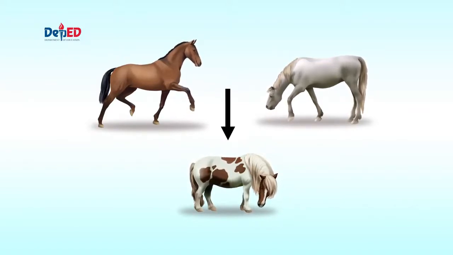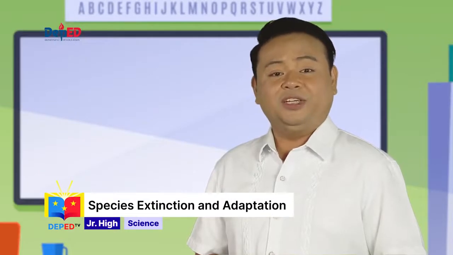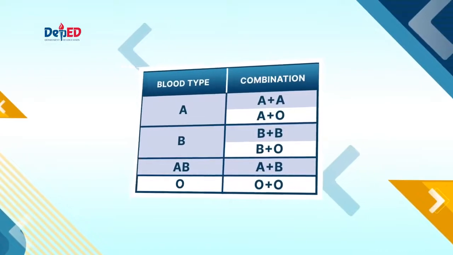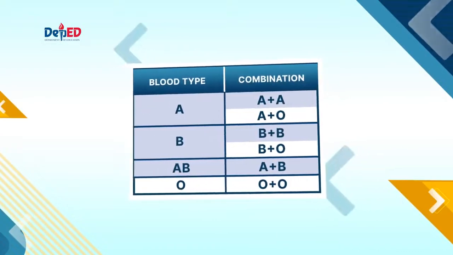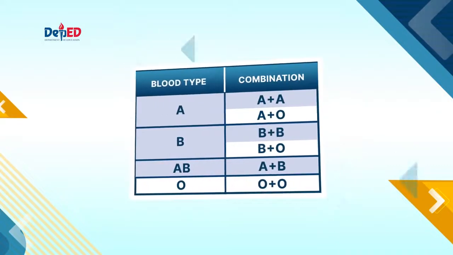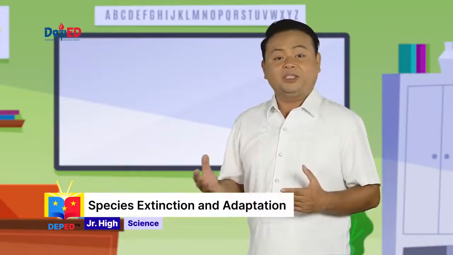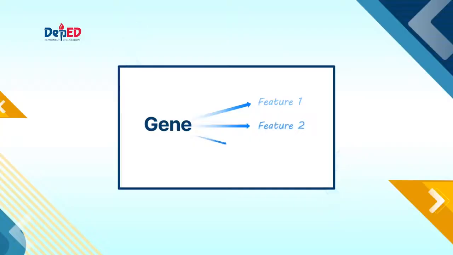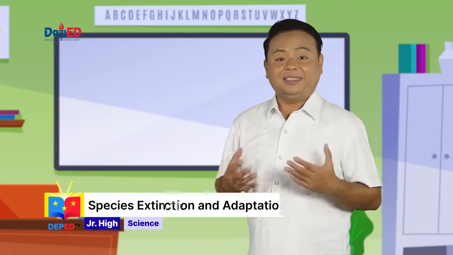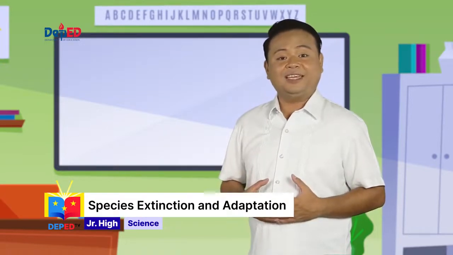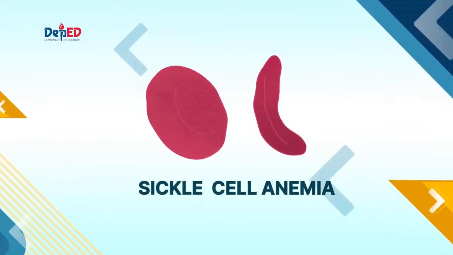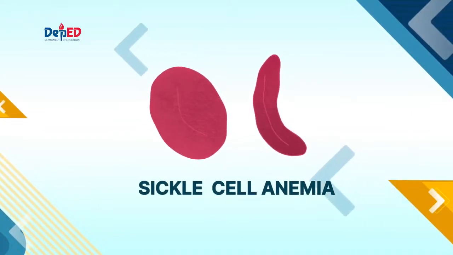We also talked about codominance, a pattern of heredity in which both alleles are simultaneously expressed in the heterozygote. Remember the roan cow? Another term we learned is about the multiple alleles, where a gene is controlled by more than two alleles, and an example of that is the ABO blood types. The term pleiotropy happens when one gene affects multiple characteristics. An example of a disease involving it is sickle cell anemia, where the red blood cell mutated and becomes sickle-shaped.